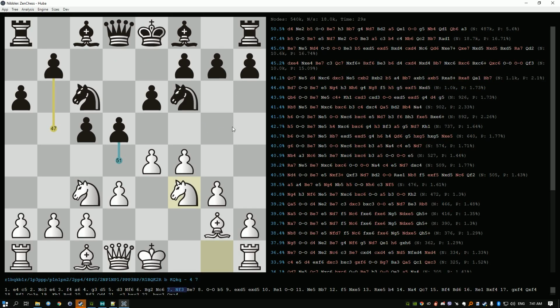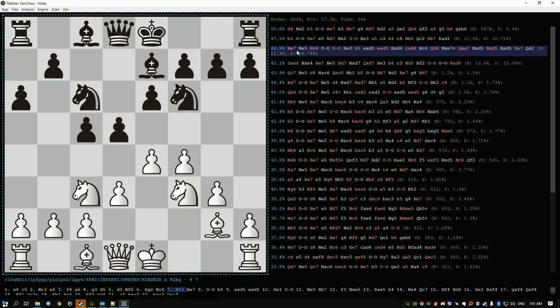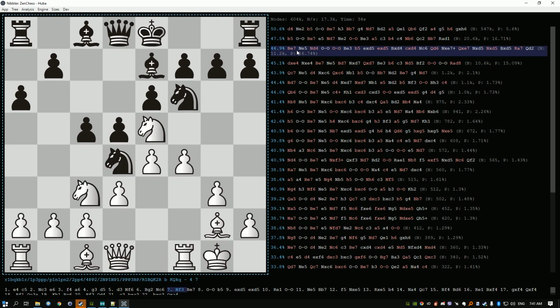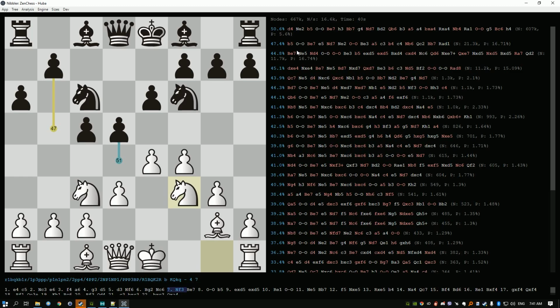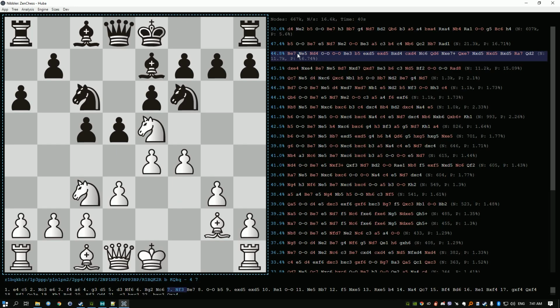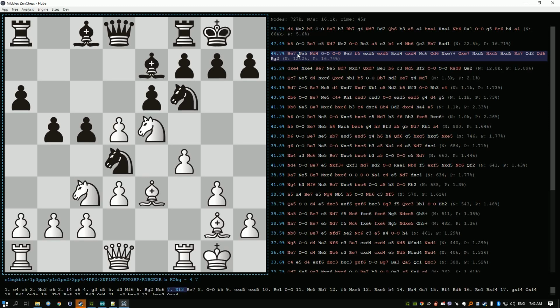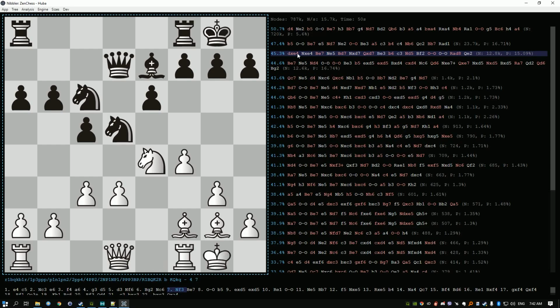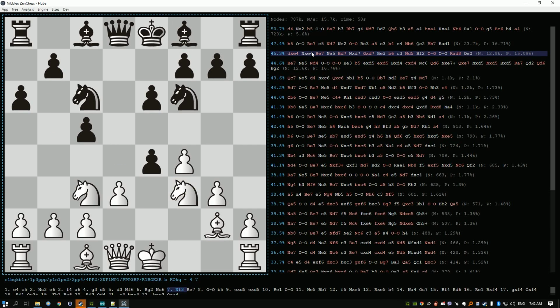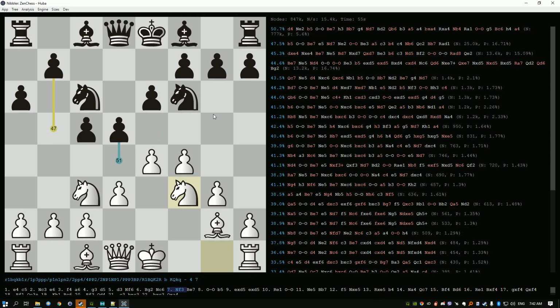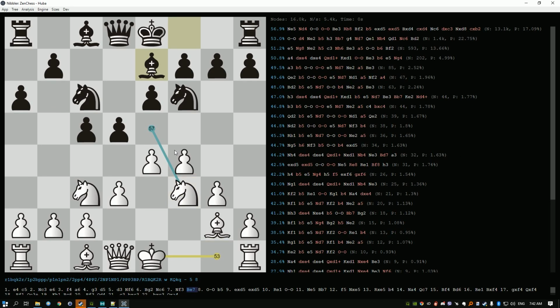So that was bishop e7. Okay, so bishop e7, this is the line it thinks should be played by both sides. And of course, when you analyze further, it may change its mind because it's getting further into the horizon effect. But this is what it thinks is best play for bishop e7 right now, and it keeps changing because I'm not locking the variations, it's updating its moves. But there is an option to actually lock the variations and just look at its line. But anyways, she played bishop e7.